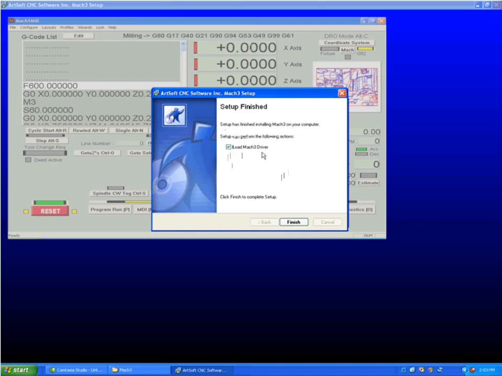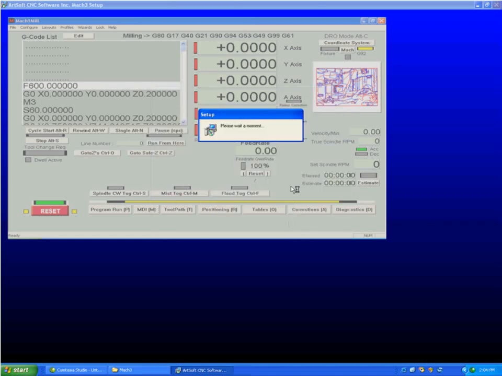Now it's asking us if we want to load the Mach 3 driver. Should we say no, the program will install as a simulator. You will get no motor output, but you will be able to generate G-code and see the effect of running a file as if you had a machine installed. This is a handy option for those who wish to have Mach 3 running on a laptop or some system that is not running a machine, and they wish to use it only as a simulator. This will not load the printer port driver and doesn't stress the system at all if you uncheck that box. If, however, like me, you're going to run a machine, then you want to leave that checked and load the driver.